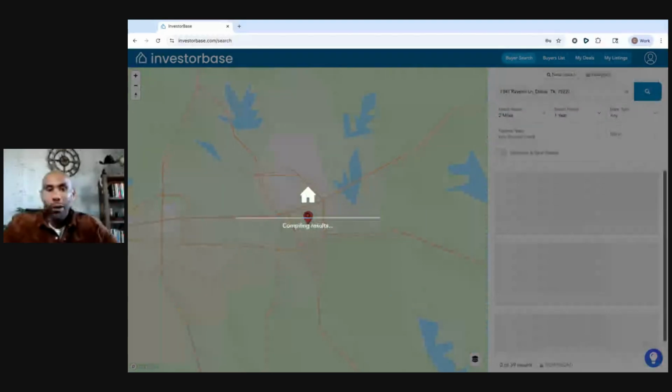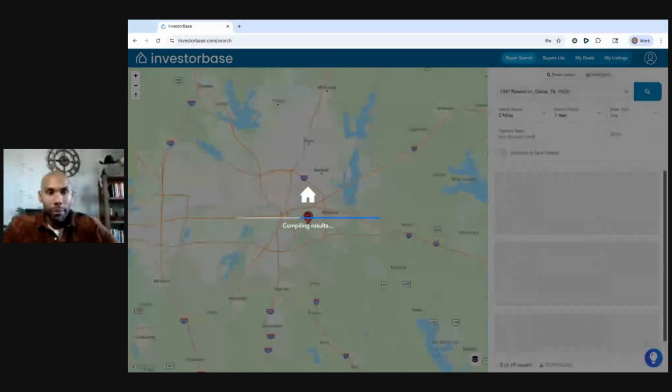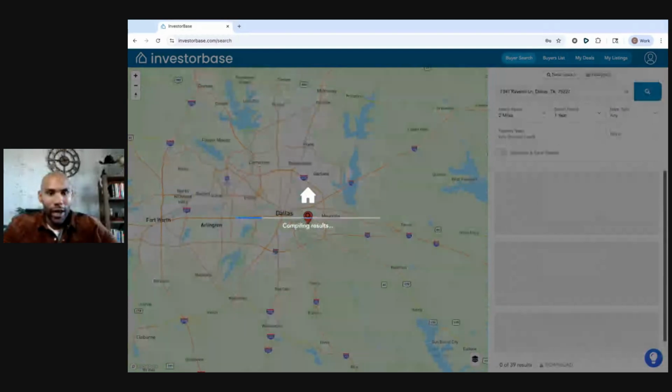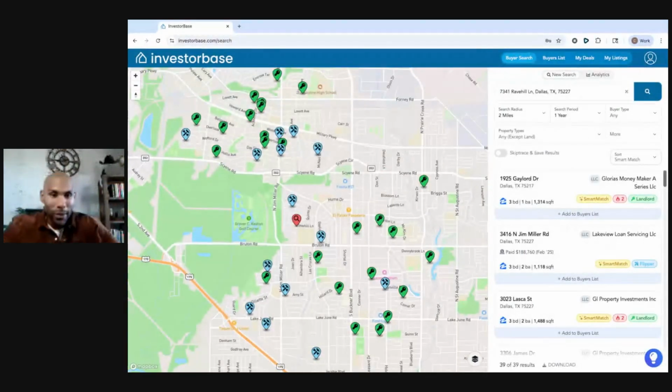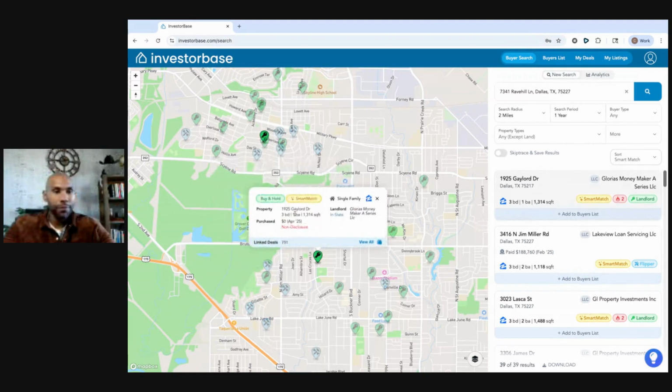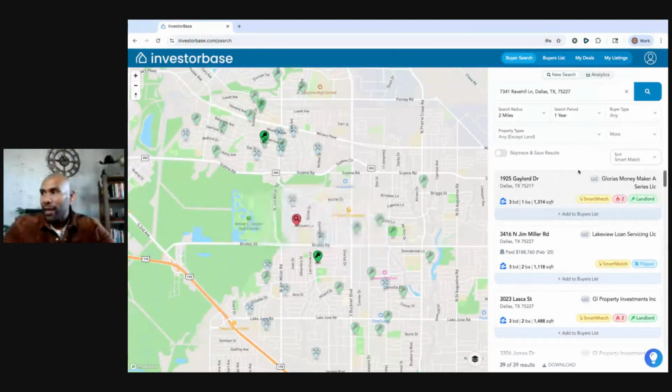What it's doing is actively looking for truly vetted buyers in the area where this property is. I'm not dealing with wannabe buyers, pretender buyers, wish-they-were buyers. These are people who are actually closing on deals, y'all. This is a game changer. It does not matter where in the market or in the country you are trying to wholesale deals or find buyers, you can find buyers in that area.